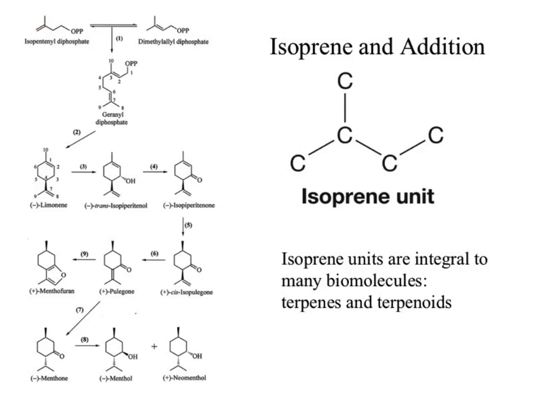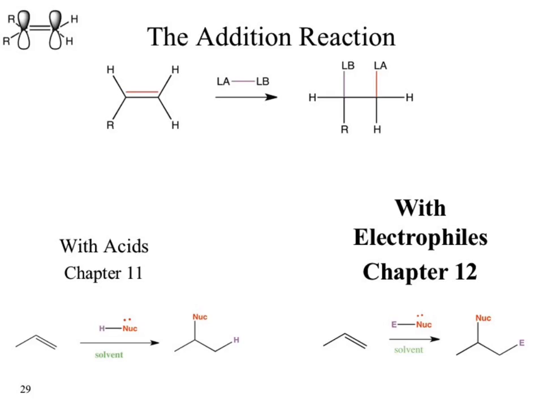Which gets us excitingly into chapter 12. So in chapter 11, we're just taking a pi bond and reacting it with acids. That pi bond can come from an alkene or an alkyne. It cannot come from a carbonyl, because carbonyls are polar pi bonds. We're only looking at our non-polar pi bonds. That's why we're reacting them with the acids. We need that strong acid to force it to react, to cause that polarity.